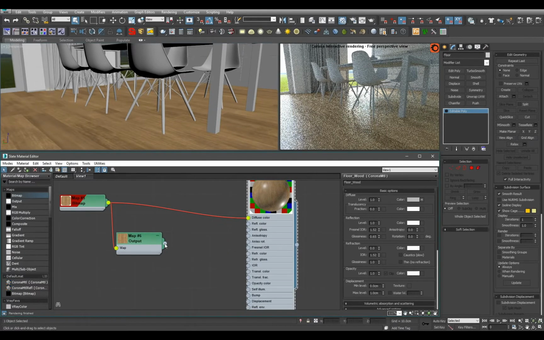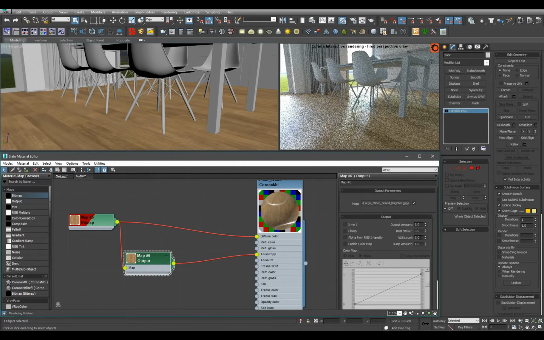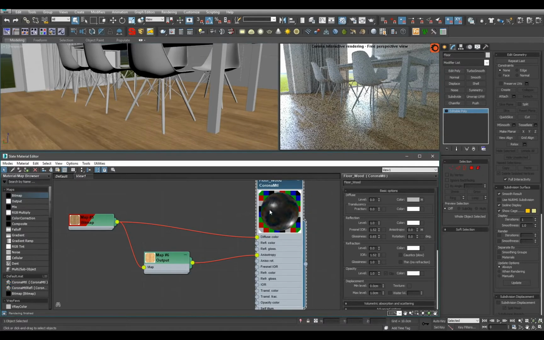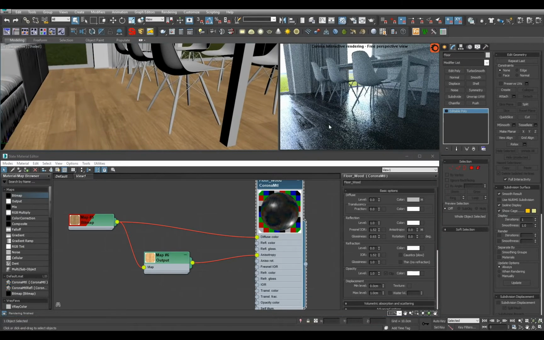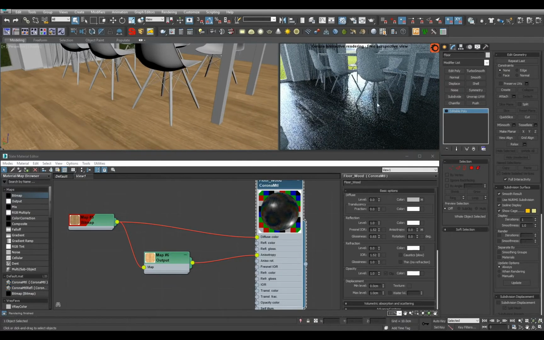So let's get output, and let's map just anisotropy with it. By default, you can see it's really extreme, so we need to find the right value for it. And again, the more contrast the incoming map has, the more contrasty is the anisotropic mapping of the floor. So you can see now in this case, we can see the reflection sort of stretches across with the direction of the wood and gives us that nice bit of detail.